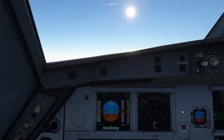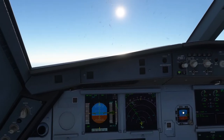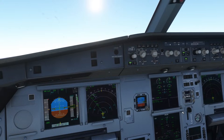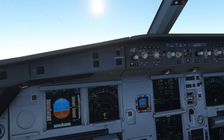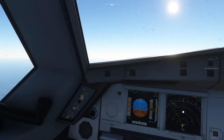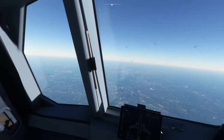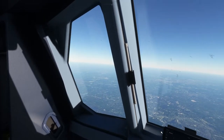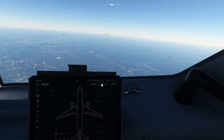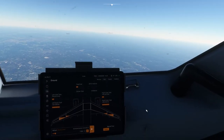So we've got about 1,000 feet to go, and then we'll switch to standard barometric pressure. Because we were so light at takeoff, it took off like an absolute dragster. So obviously this thing is probably running at about a quarter of its normal weight, or its payload. Like we said when we got in, if you go and look at the fuel, we've got hardly any fuel on board.